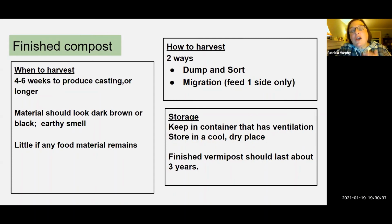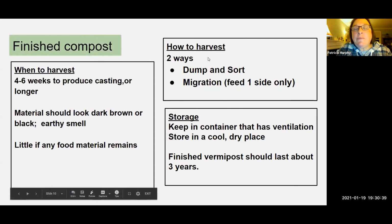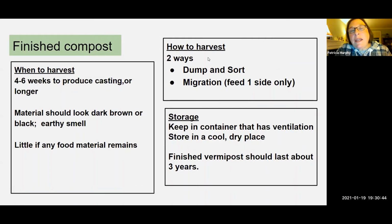Okay, I'm not going to go too much into how to harvest it, but there's basically 2 ways. One is, if you've used the Rubbermaid tote type of thing, you take the feeding tray, put down a tarp or something plastic, and dump out all of the worm castings. The worms do not like light, so they'll migrate down, which will help you when you take off the top layer and sort it out, okay?